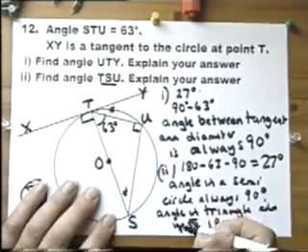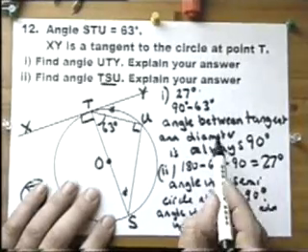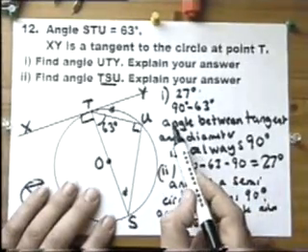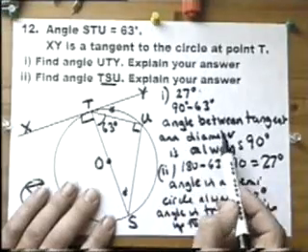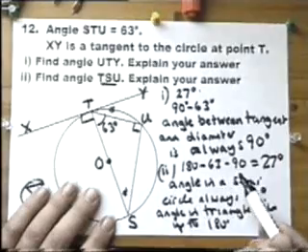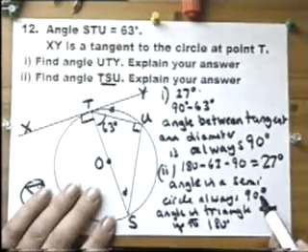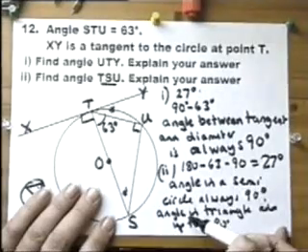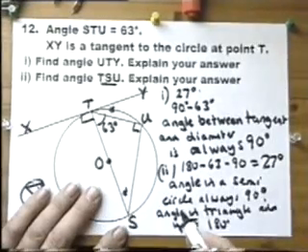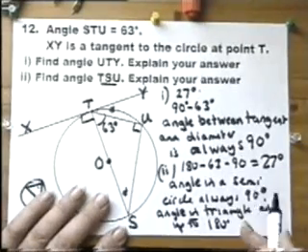And actually it's quite a lot of work there, because I think there's only one mark on that, but that's the way it goes. So on this first one I used one angle fact: angle between a tangent and a diameter is always 90 degrees. But on the second part I used two angle facts. Angle in the semicircle is always 90 degrees. And I also used the angles in a triangle add up to 180. But there is another way of doing it.